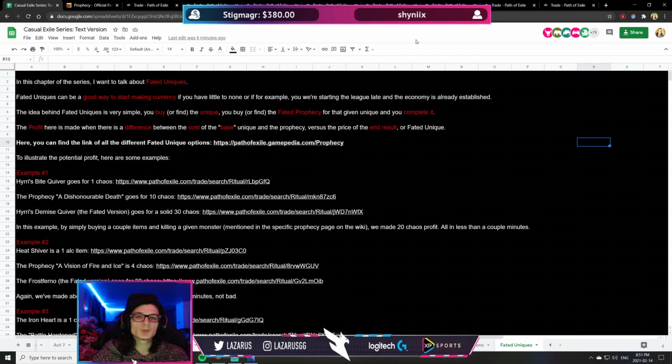If you're somebody who struggles at making early game currency, just to get the ball rolling and start being able to afford those higher tier crafting or other methods that require a little bit more, this method is literally perfect, because you can basically go from scraps to multiple exalts in a very, very short amount of time. So let's get right into it.